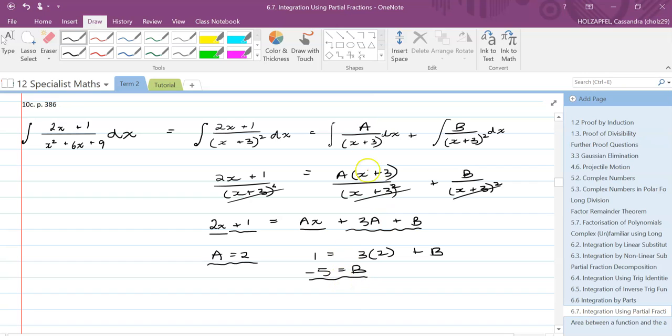And so now we can substitute each of these back into our original equations, and we can go ahead and find the integrals. I'm feeling a little bit lazy, didn't feel like rewriting it, so we're just working straight from here. So this is going to become 2 ln of x plus 3, and then this is going, oops, that should be a negative. This is going to become -5 over, oh no it's not, because when we integrate that's going to become like that. There we go, plus c. All right, I'm just going to quickly double check that. So I've checked that using the online calculator, and that is the correct solution.